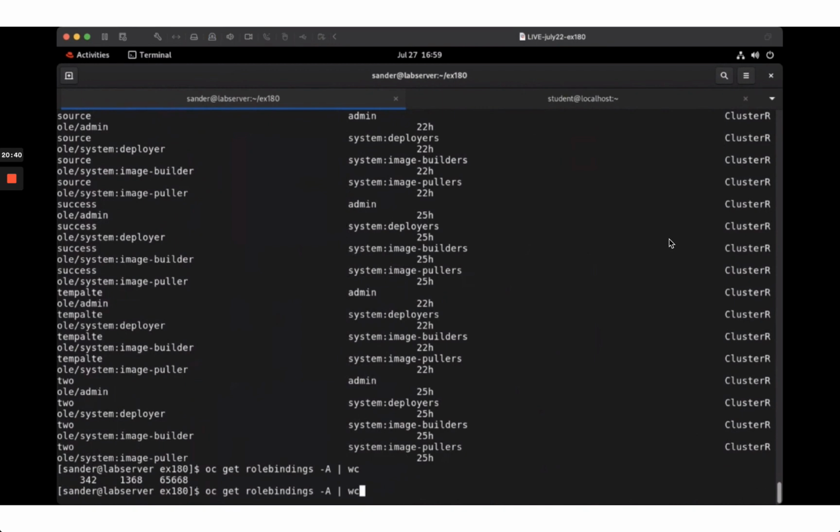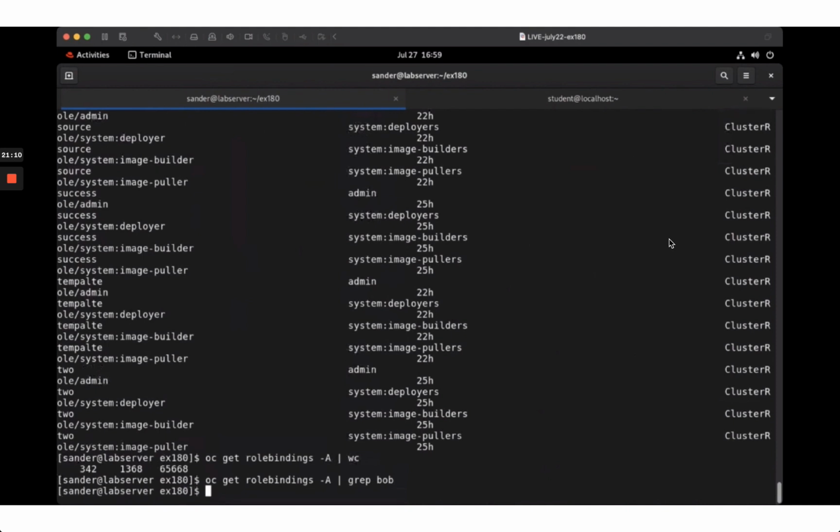Now, how are you going to use commands like this? I think that on the exam, you are going to use users and groups. You are going to create role bindings and cluster role bindings. So if you have created a user with the name Bob, and you want to see role bindings for user Bob, I would say use this wisely, as in oc get rolebindings -A, pipe grep bob.